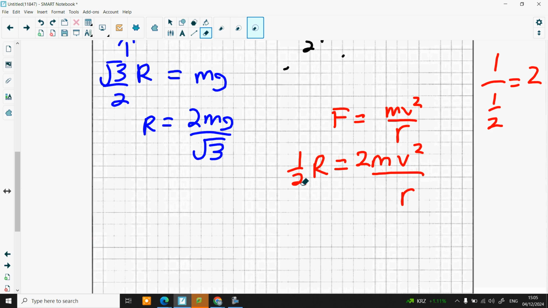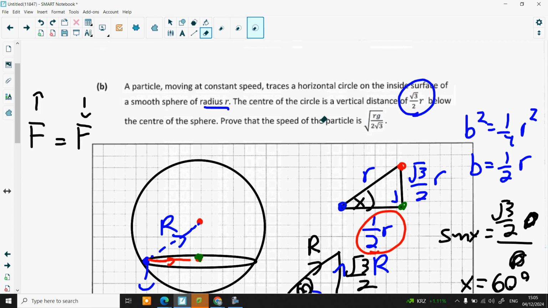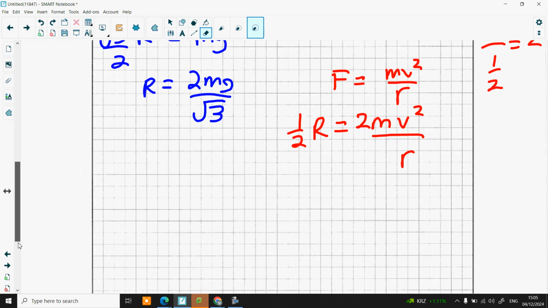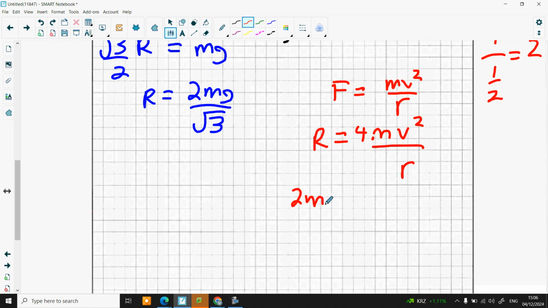We're going to stop there then, yeah? Now what am I going to do? Oh, there's an R in the answer. I'm allowed r and g in the answer, nothing else. Ever got that? r and g allowed in the answer, nothing else. So what can I replace big R with? Anybody? Yeah. You see that 2? I'm going to cross multiply that into a 4. I'm going to get R on its own. And then I'm going to replace R with what's there, 2mg over root 3, for mv squared over r.